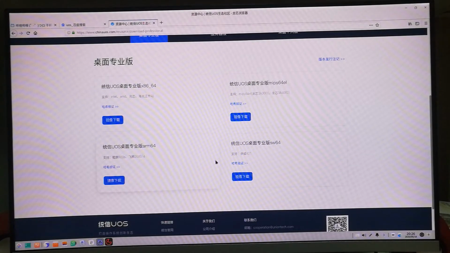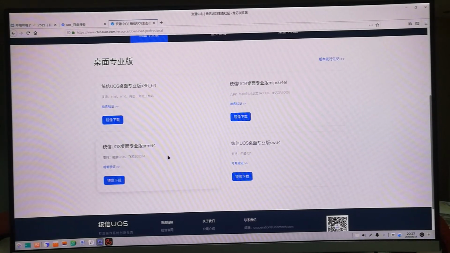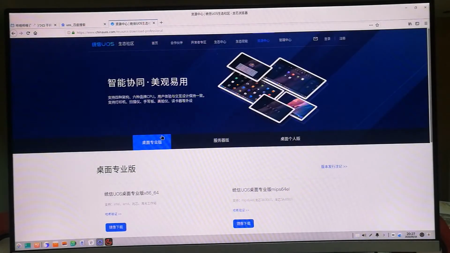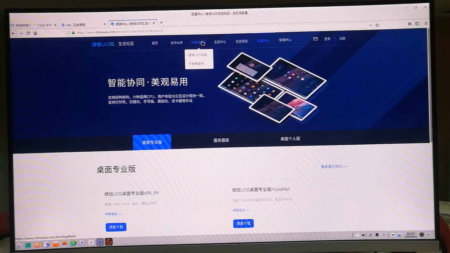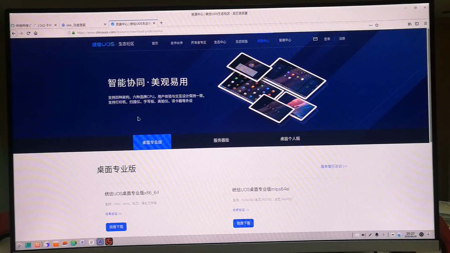The community version is Deepin, free, and this is the paid version for commercial. You can download whatever you want, but after downloading it you cannot use it because they only provide about 90 days. After the 90 days, you need to pay, and that's the story.